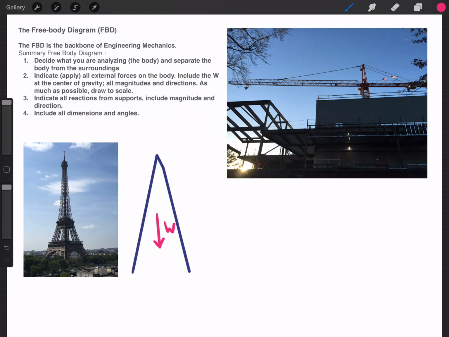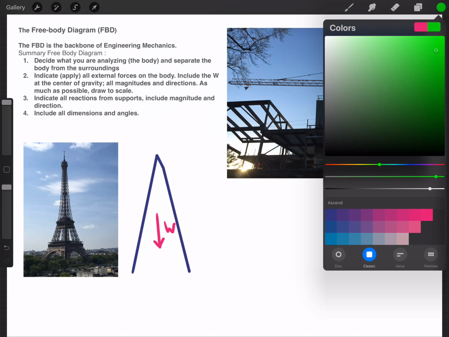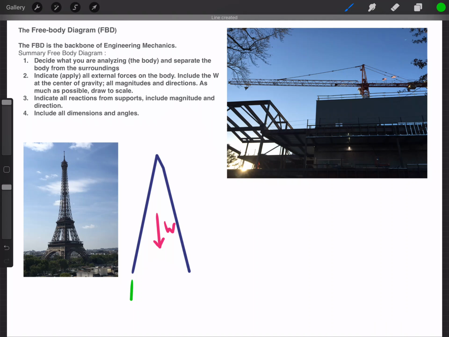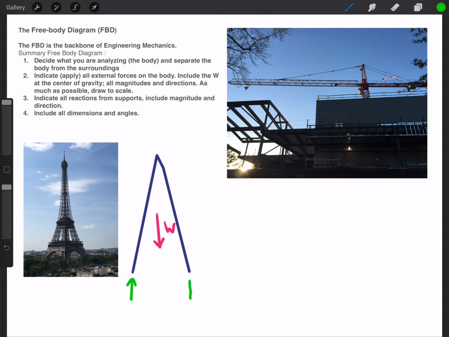And then we need to show our supports. We can pick a different color here for supports, for support reactions. And in this case, we're showing it in 2 dimensions, but it's really a three-dimensional shape. And so we have 4 legs. That's where the 4 came from, instead of just 2 legs that I'm showing here. But the reaction here on the left would represent 2 legs, and the reaction here on the right would represent 2 legs. So now we've gotten our reactions on there.